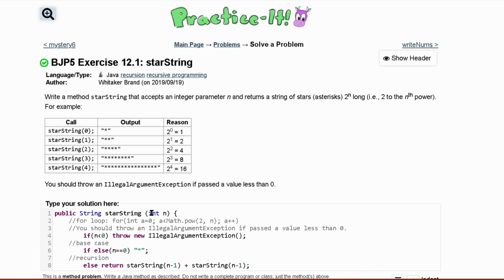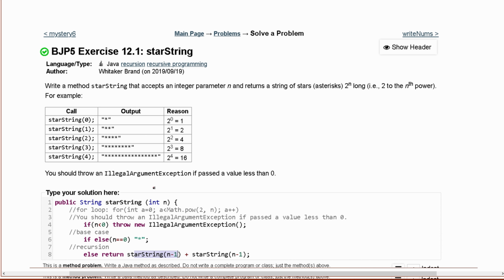Think of it as the following. If we have 4 being passed in, then we have 3 passed in. And actually, we can draw this out really quickly. And let's say we're passing in int n is equal to 4. So for int n is equal to 4, we're going to hop into our return statement, where we do a recursion starting at 3. So we have 3 plus 3. We'll go down again, but this is going to become 2. And it's going to be the same for the other side, but let's just only do it for this one side. And then we'll kind of just add it together, basically multiply it by 2 for the other side, since this is the same thing.